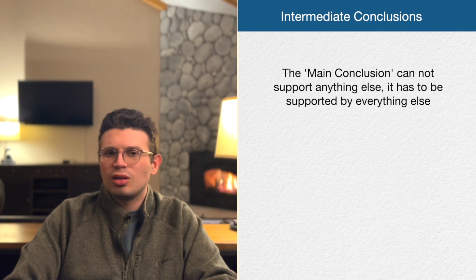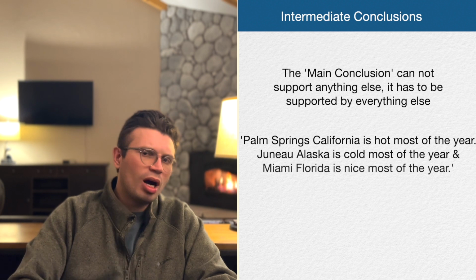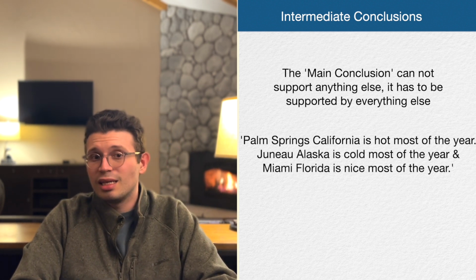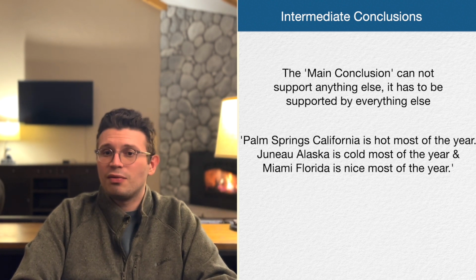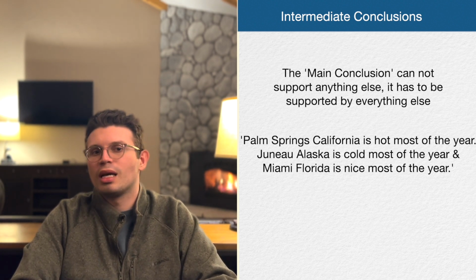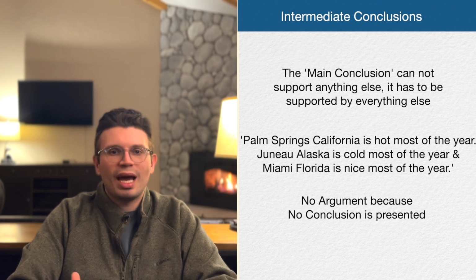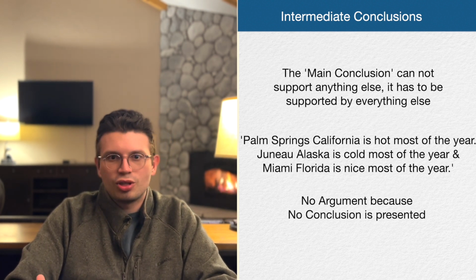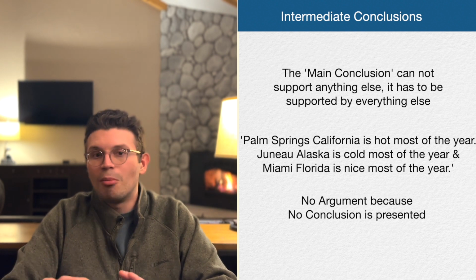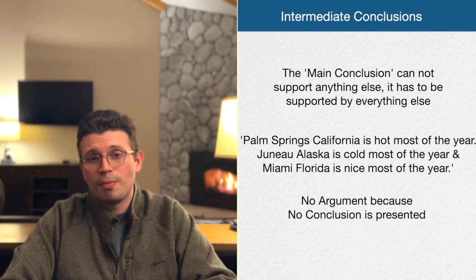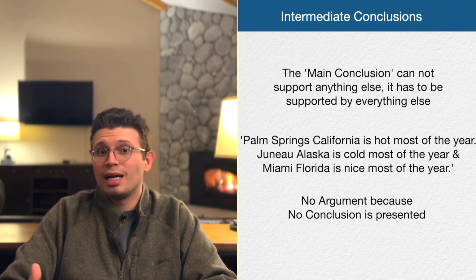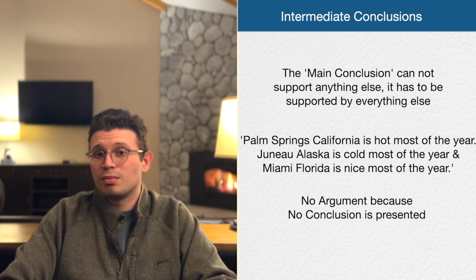Now let's take a look at another example. Palm Springs, California is hot most of the year. Juneau, Alaska is cold most of the year, and Miami, Florida is nice most of the year. So we have no argument there because we have no conclusion presented to us. We just have a series of facts or assertions with no overarching conclusion based on them. I never go in there and express any kind of opinion, like, therefore I would like to live in Miami because it's nice. That's not there, so we cannot insert it.